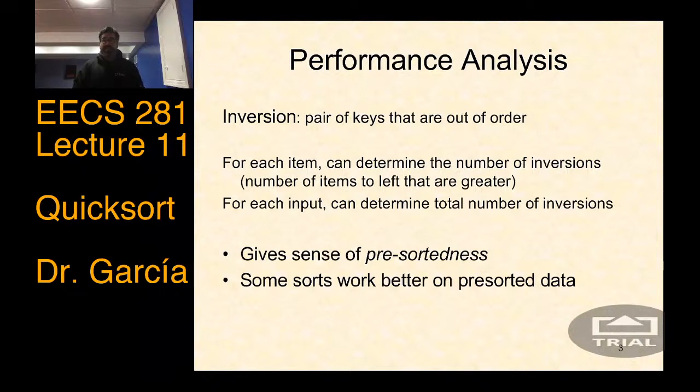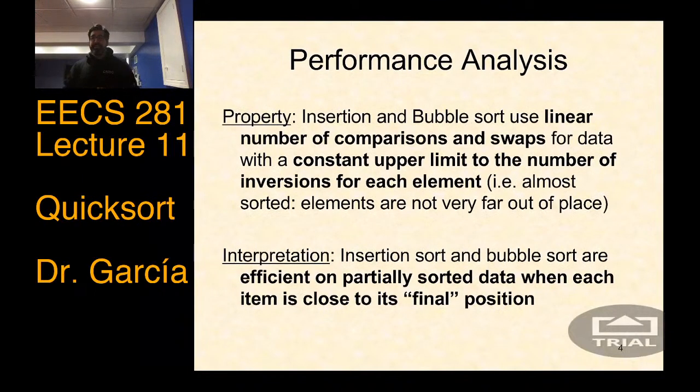And what we alluded to last time, which we'll summarize in the next couple of slides, is that some sorting algorithms, even if they're elementary sorts, do perform better on this pre-sorted, or almost sorted, data. In fact, oftentimes, if the array is small enough, they actually perform better than high performance sorts, as we're going to see today. Okay. All right, so the way that we're going to discuss this is to give an overview of the property, followed by an interpretation of said property.